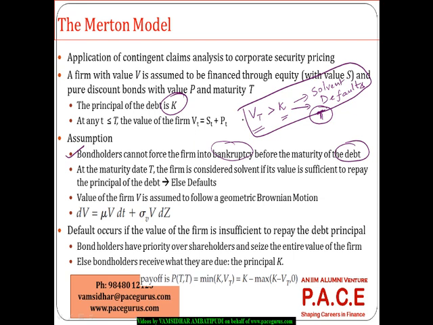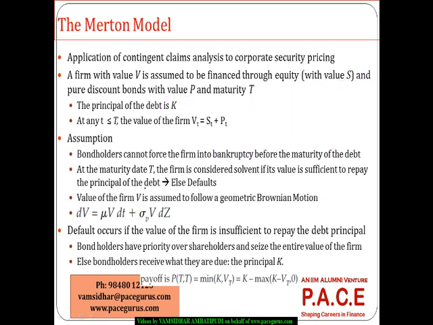And coming to the way the value of the firm is assumed to move, this model made an assumption that it follows a geometric Brownian motion. Means a small change in the value is mu times, there is a drift portion as well as the volatility portion. And we know that this kind of representation, dz, is nothing but a standard Brownian motion.